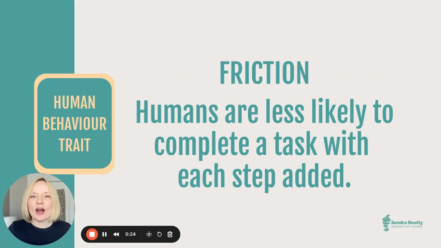Now, as we get into this topic, it's important to understand human behavior traits, because you either work with them in your website copy, or you need to know what you could be doing on your website that could actually be causing those traits to be triggered in a negative way. So one of them is friction. That means humans are less likely to complete a task the more steps there are involved. If you think about it, it's really easy to sit on the sofa, grab the remote, and just put it on, compared to training for a marathon. Very, very different amount of effort and steps involved to reach the goal or the outcome you want.